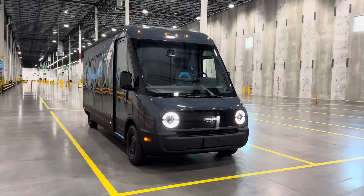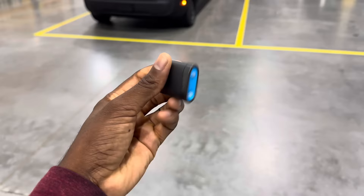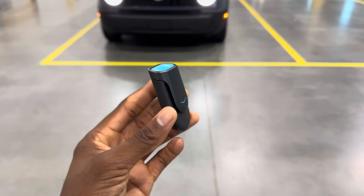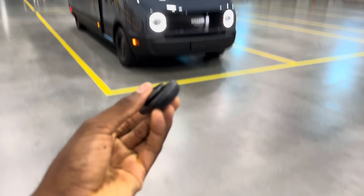I'm going to start on the outside first, because I've gotten a lot of info on how it gets used as basically an office for these drivers every single day. Pardon the echo — it's a huge warehouse behind me — but let's start with the key. It's a pretty slim plastic key fob with a belt clip, a lock and unlock switch that works from a decent range, and a manual key inside in case the fob dies.